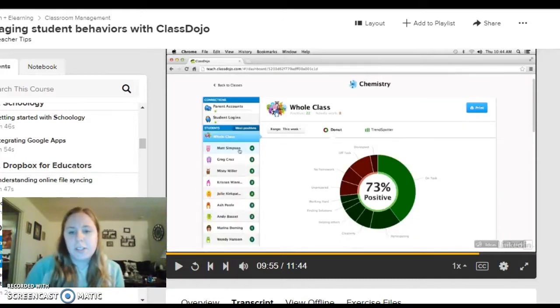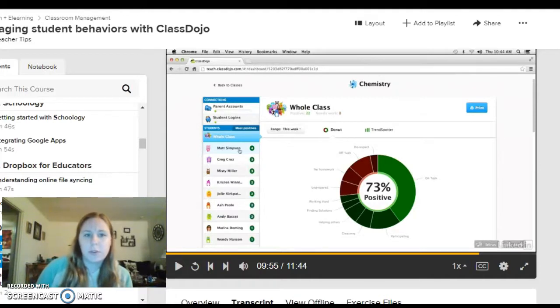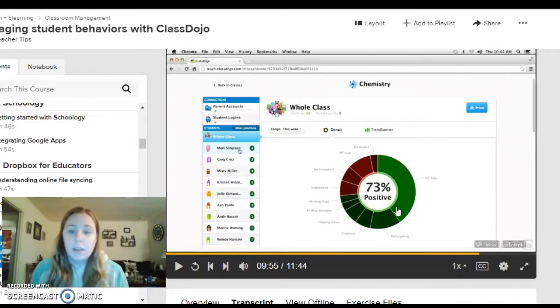The last thing about Class Dojo that I saw from this sort of how-to with classroom management and behaviors is that you can look at the whole class and see how they did for the day. And maybe, as a substitute, I really see, we always say, oh, you guys were better last time, or, we're just having an off day. And it would be great to have that sort of just marked out here. You could put it on the projector on the smartboard and show the class how we did today.